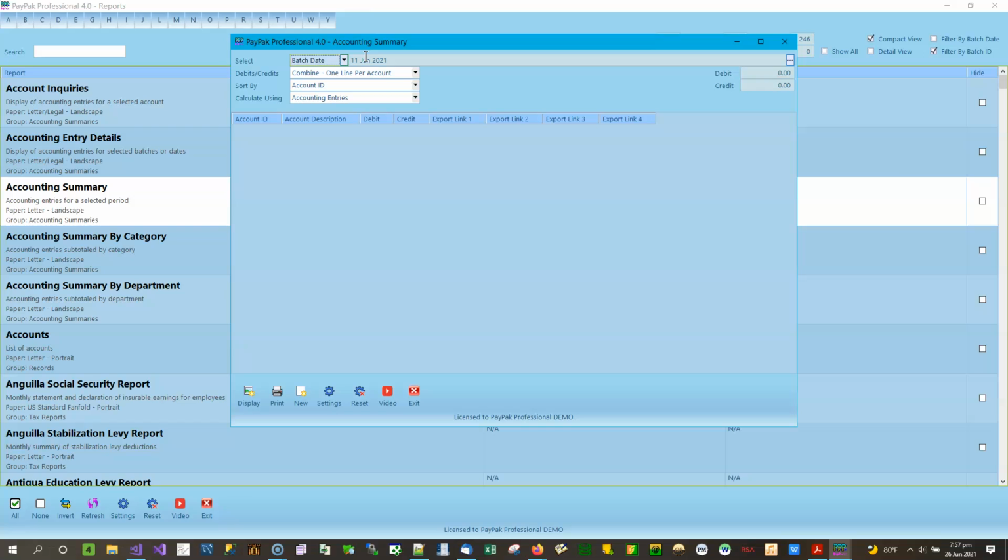Now, you may also have a case where you have maybe 3 payroll batches. You have 3 weekly batches. You may have 3 stores, and you do 3 separate batches for each location. Let's say that you did have 3 batches and they were all dated the 11th of June.